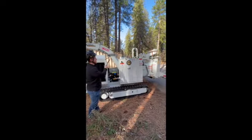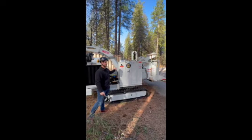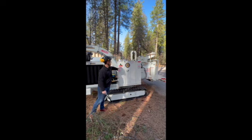It is an inline high pressure filter, so if you're used to our smaller machines, your filter would sit off to the side. This one's actually up in there.